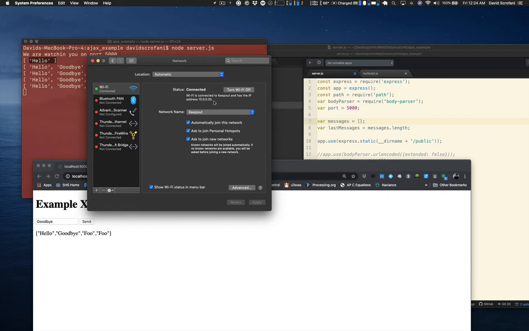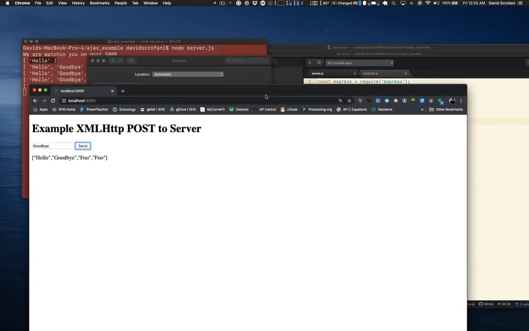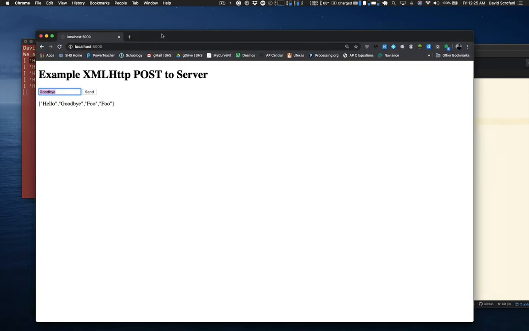So I opened Safari on my iPhone. I typed in 10.0.0.35 in the address bar of the browser, :5000. I had to put that in. And I got the same page you see here on my iPhone. And I just typed in the little input box, foo, a couple of times and hit send. And it sent it.